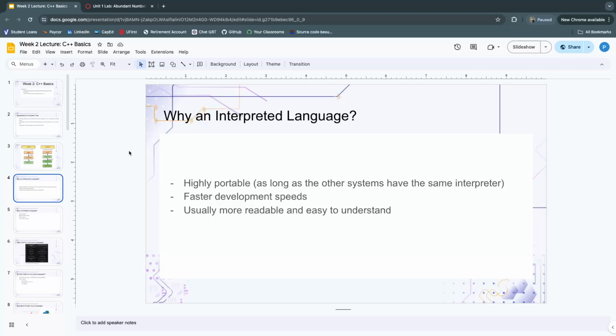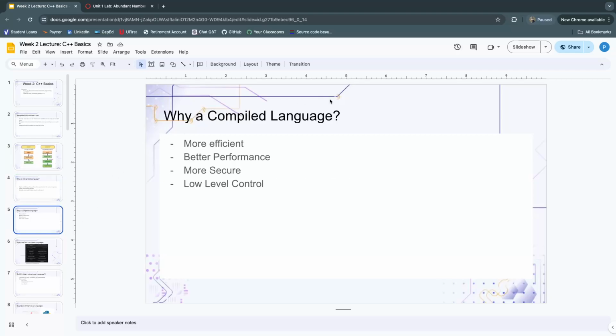And the reason why is because you're taking a line, interpreting the line, taking the next line, interpreting the line. And it's less secure, kind of for the same reason why it's portable. If anyone gets a hold of your file, they've got the source code. Whereas with something like C++, you can convert that to machine code, and you just have to send that machine code to someone. They have no access to the source code, but they still have all the parts they need to run that program.